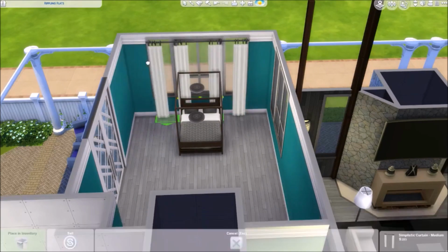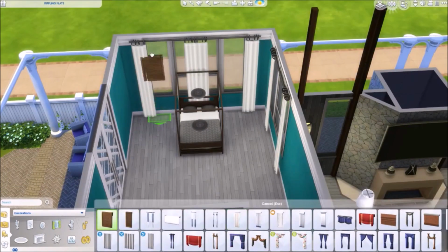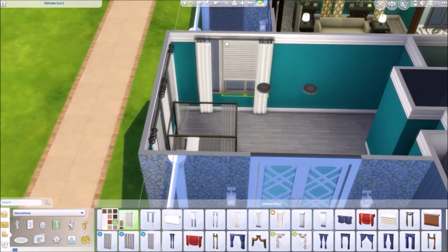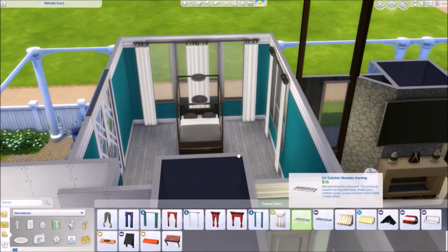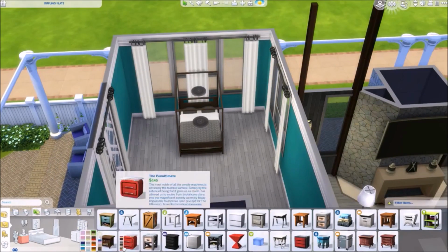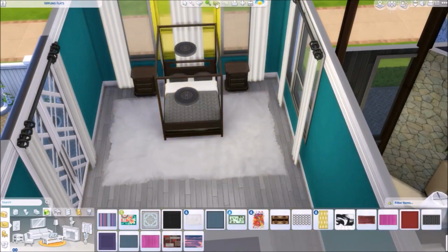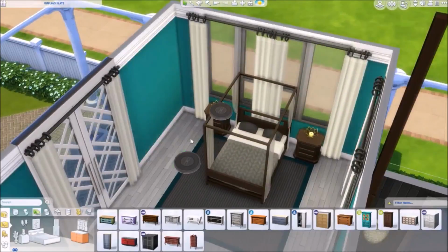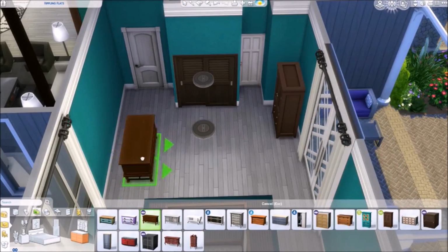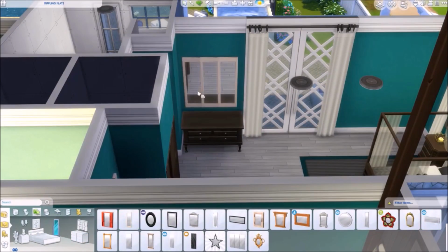Now, I don't know about the bedroom, if that would be my style necessarily. Yeah, I guess it would. I love the color on the walls, the bluish, greenish sort of color. I definitely love the color of the floorboards, the gray. I think that looks awesome, and I like the darker colors in the bedroom because I personally feel like your bedroom should be kind of darker. It's just my opinion though.